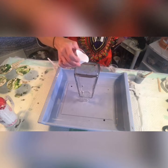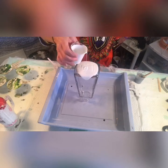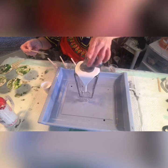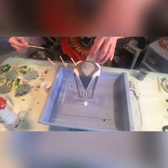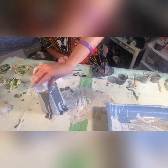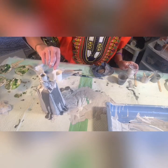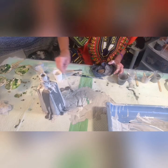So we're going to start with this regular house paint. Now I'm just going to make a puddle right there. Then I'm going to do the pewter. The gray metallic from Artist Loft. There we go. Now we're cooking with gas.